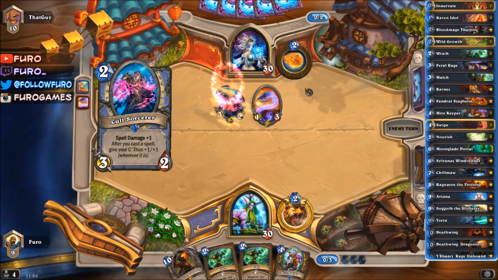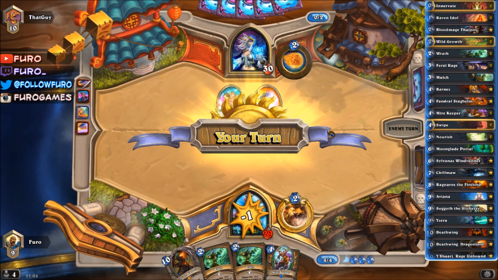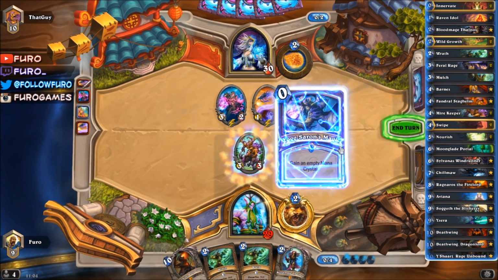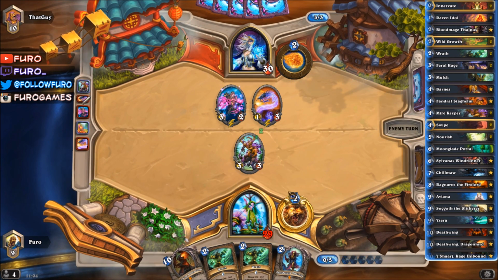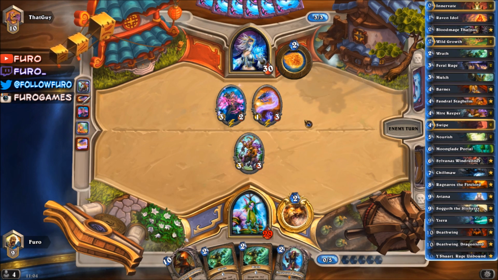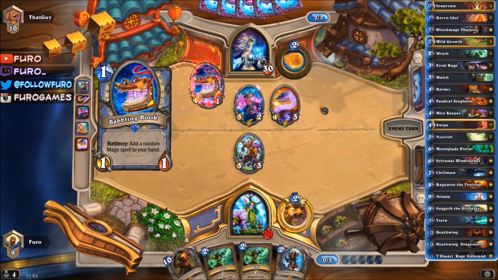Cult Sorcerer. We're gonna boost again here, up to 6 mana next turn. So we can drop, for example, the Bloodmage with the double breath. Clearing the Cult Sorcerer, drawing another card, and probably clearing the Mana Wyrm as well.